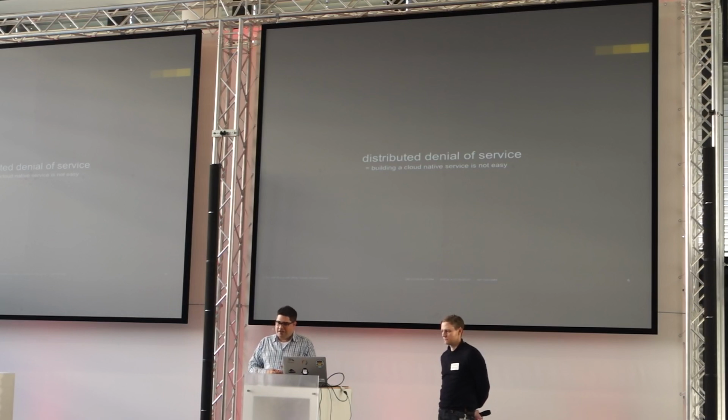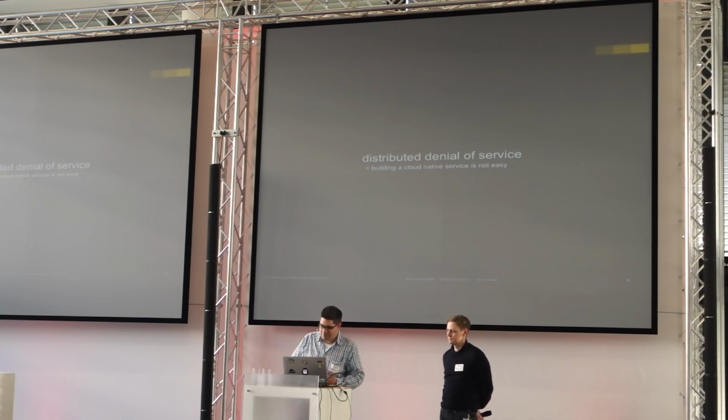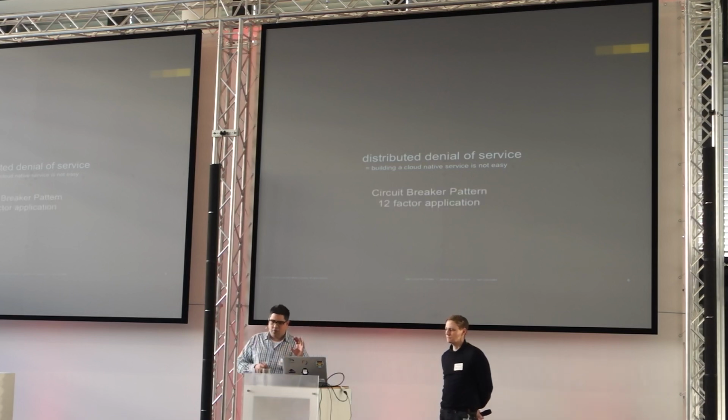The learning out of that, and this is a real life example, because we had outages with exactly this behavior, is that building cloud native applications is not easy. It's nothing that you can simply pull out of default libraries that you search for. It's just one example. I don't want to give a solution for how to build it, but if you want to take a closer look, you need to implement a circuit breaker pattern, and there is a framework called the 12-factor app that gives more detail on how to build such an application. So, as I said, this is basically a common pattern that we see.